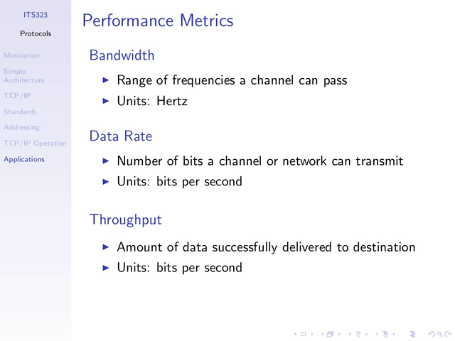The question is, we have our applications on A and C. I want to know the throughput from A to C. B is just some intermediate device. I don't care about it.